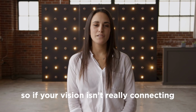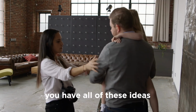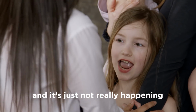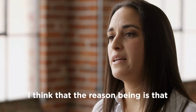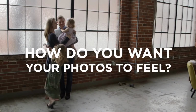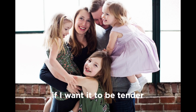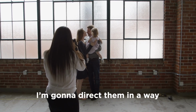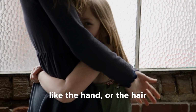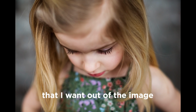So if your vision isn't really connecting with what is actually happening at your shoot, that happens a lot when you're new. You have all of these ideas of what you want your work to look like. You show up at the shoot, you think you've had everything prepared, and it's just not really happening. It's not connecting. And I think that the reason being is that you're thinking a lot about what you want your photos to look like, not what you want your photos to feel like. So if I want it to be joyful, I'm going to direct them in a way that is going to result in a much more joyful image. If I want it to be tender or serene, I'm going to direct them in a way that's going to yield something a little bit more tender or serene, or I'm going to focus more on a part of the pose like the hand or the hair or whatever detail that's going to emote that feeling that I want out of the image.